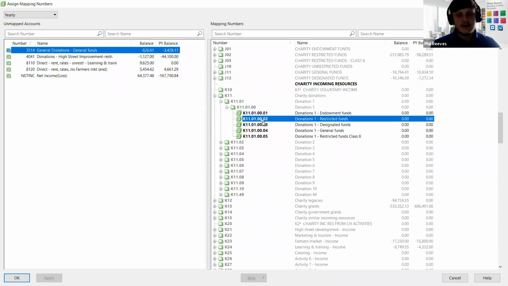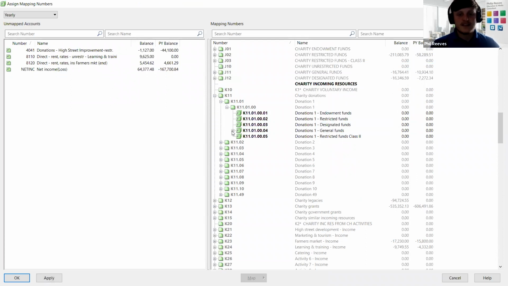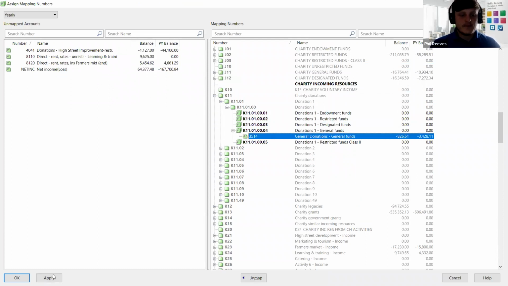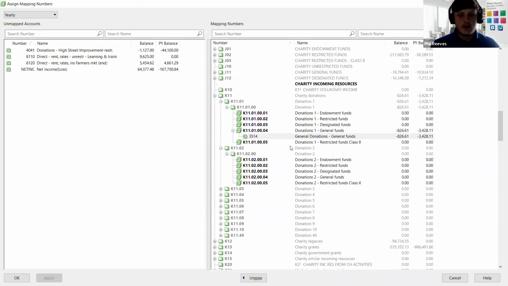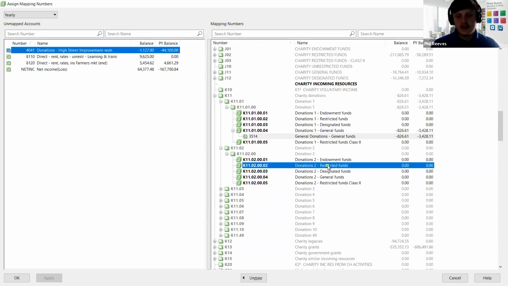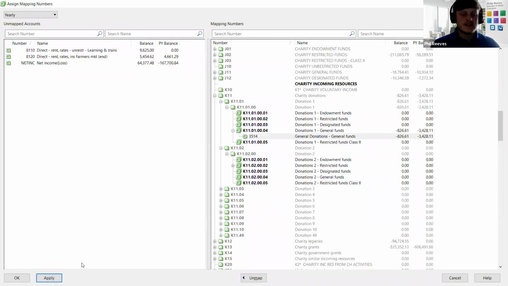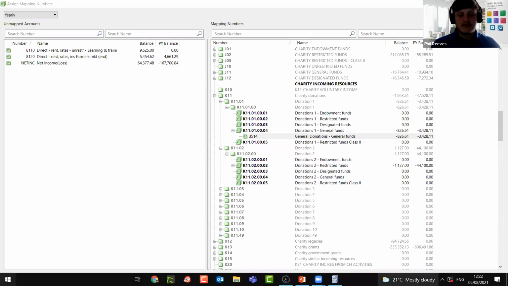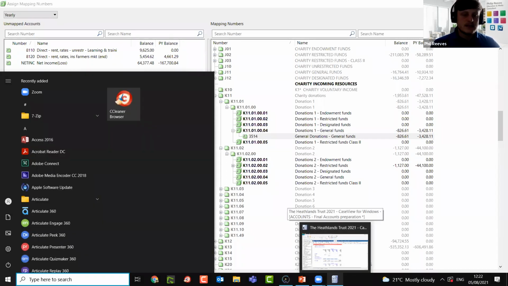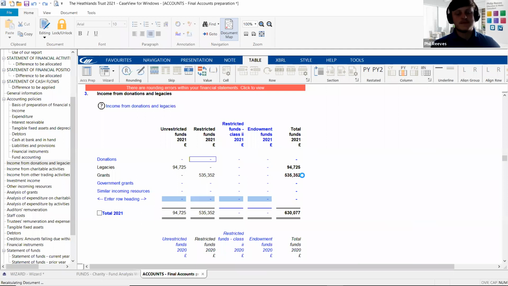Now, in terms of mapping, again, I just drag and drop. We've got general funds donations, and I'm not going to put it on to number 1. I'm going to go down to number 2. This one's to do with high street improvements. We can see at the end it's got just a shortened restricted funds. So I'm going to put that on the restricted funds map code. Again, I'll jump back into the accounts. Now, in this instance, we're not going to go into the funds analysis because the information will pull directly into the accounts.